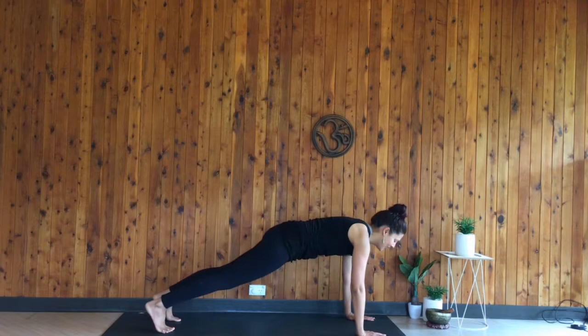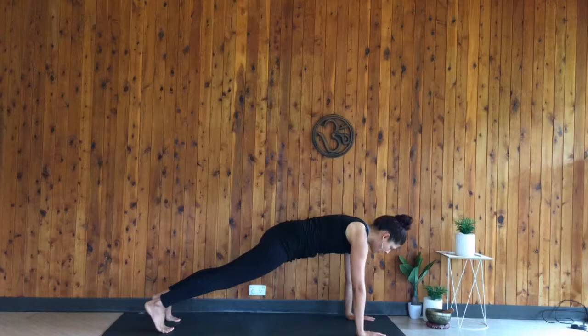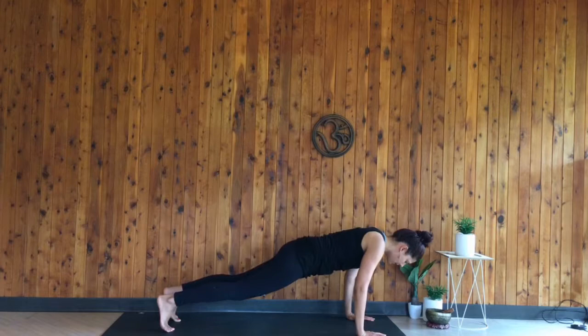Okay, hands push firm, heels kick behind you, belly draws in and upper back domes. Let's take a big breath in. Calm breath out. All right, big breath, swing forward on those toes. We're going to exhale all the way to the ground. Please drop your knees if you need to.